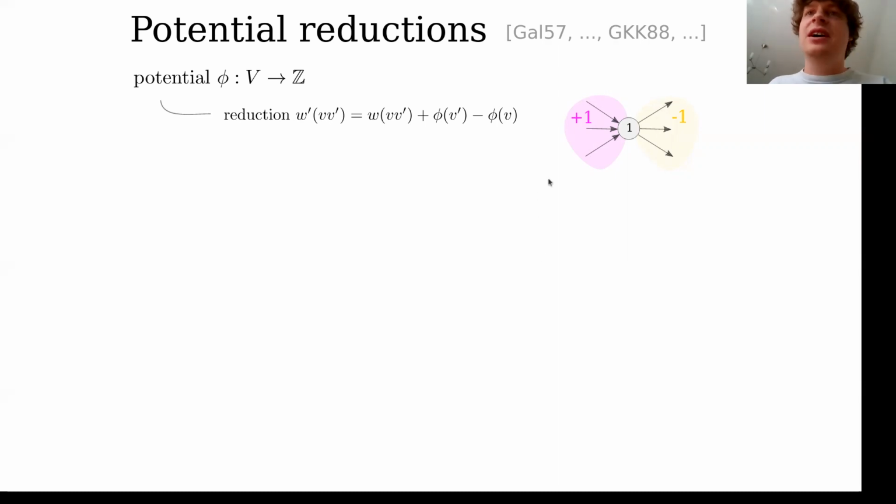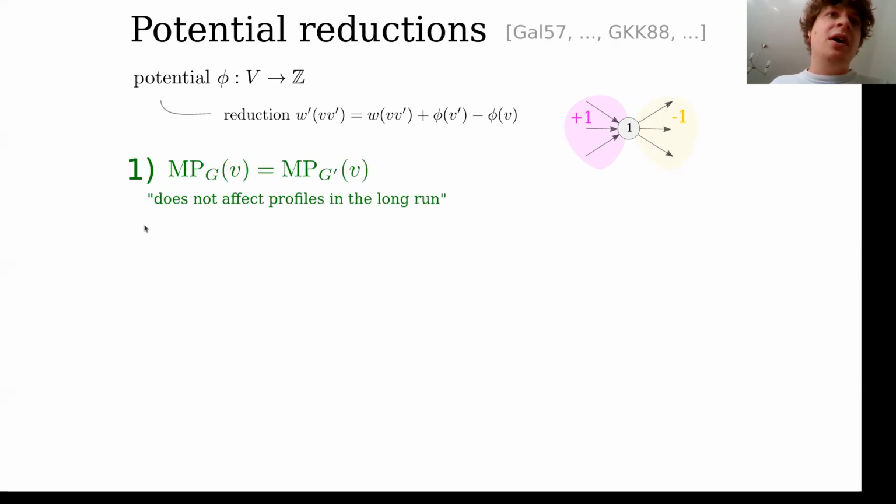So that's the idea. And the thing is that if you do this, well, on the path globally, you will preserve the profile roughly. So what do we know about potential reductions? Well, first, we do not affect mean payoff values by doing such reductions. So this is quite intuitive, I guess, that in the obtained graph, the average payoffs will never change. So this is what it does to mean payoffs.